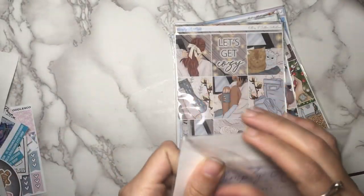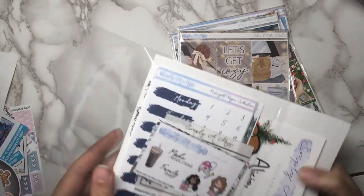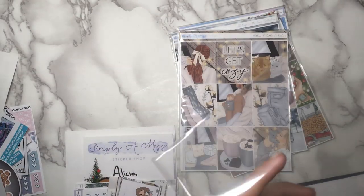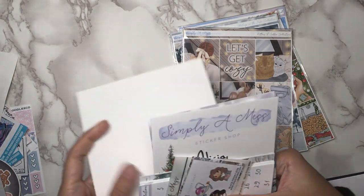Probably not all of it — there's probably some more stuff in her shop that I want. I don't think it's going to leave anytime soon necessarily, but maybe it'll go on sale after Christmas. That would be awesome. Anyway, this was for her Black Friday sale and I had to get this stuff.